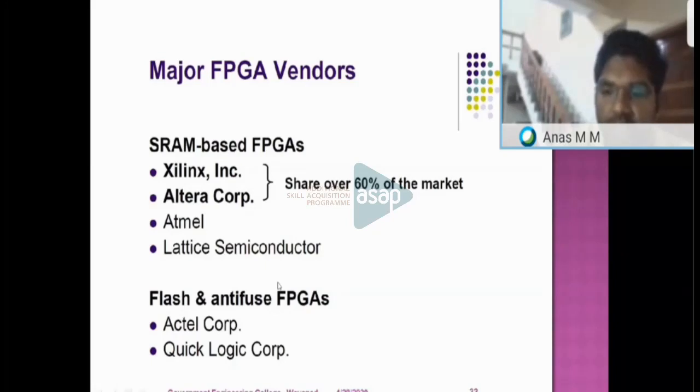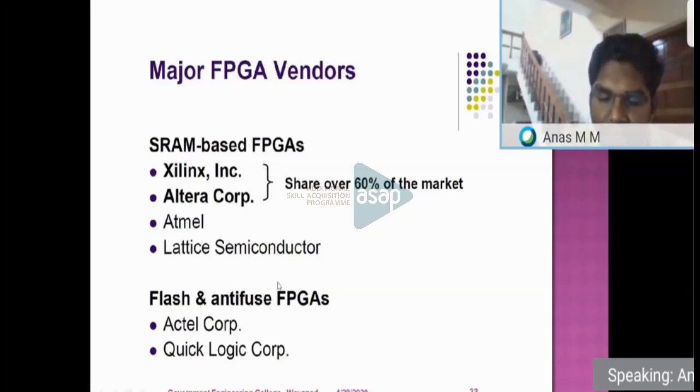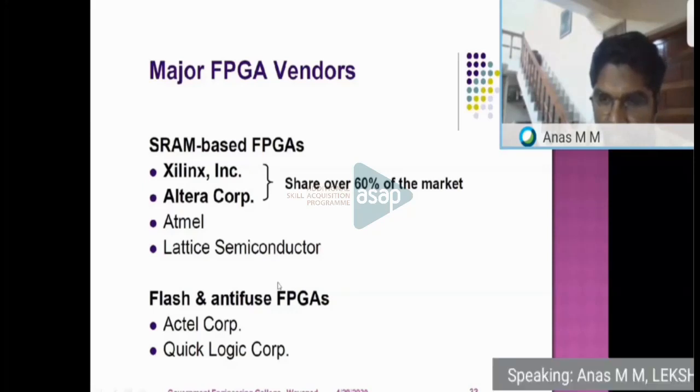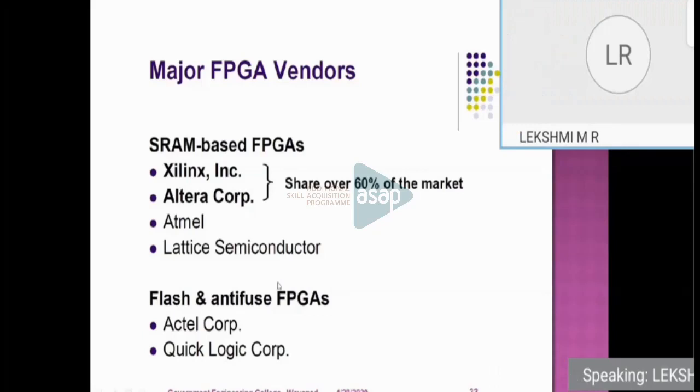But if you use an FPGA, we can create a 12-bit ADC. Suppose the FPGA has a 10-bit ADC, we can reconfigure it to a 12-bit ADC. That means we can change the hardware itself in an FPGA using a hardware description language. But in a microcontroller, whatever hardware is available, we can only make use of that. That is the difference between FPGA and microcontroller. I hope you are clear about the difference. Those are the two questions in the Q&A session. Okay, fine, I will continue.